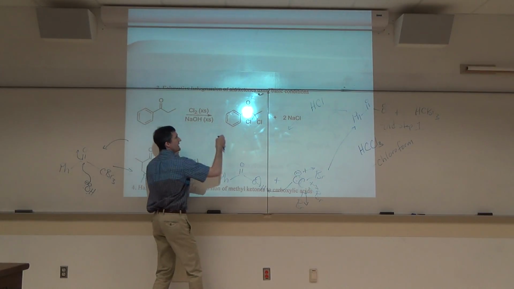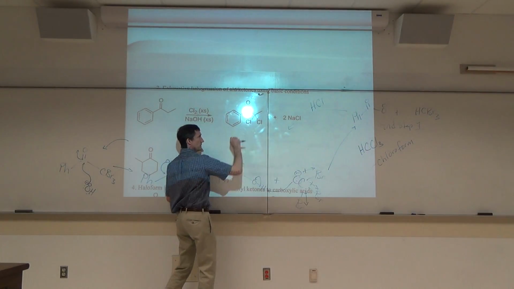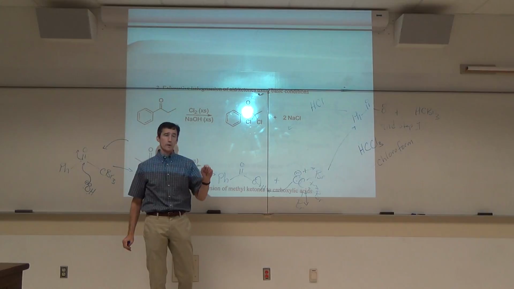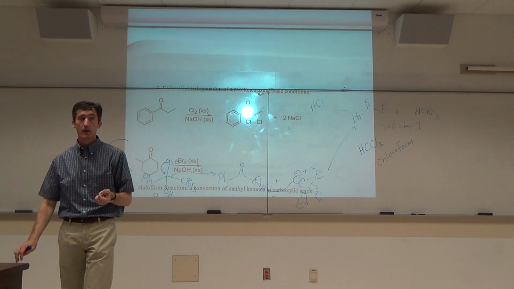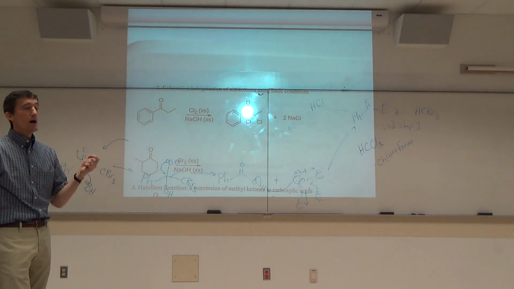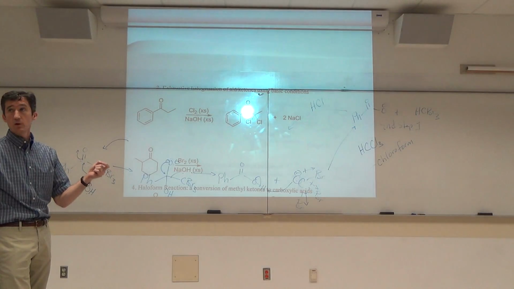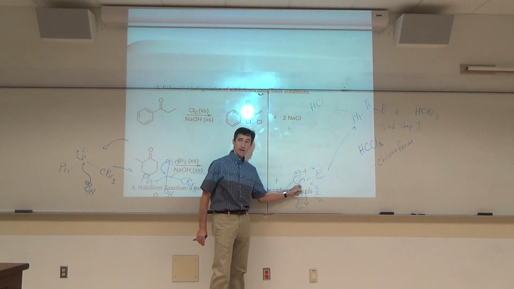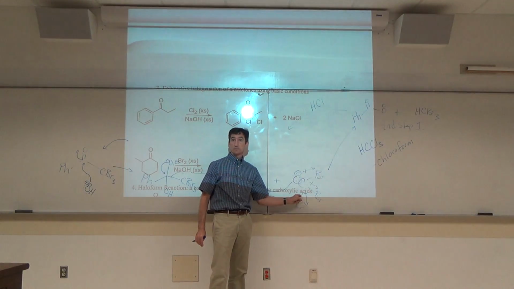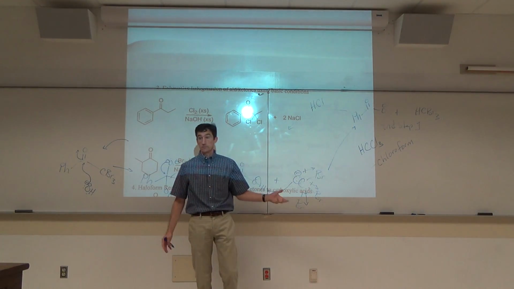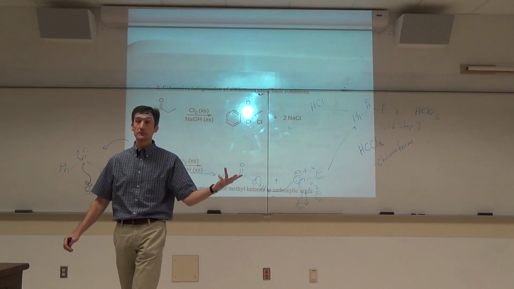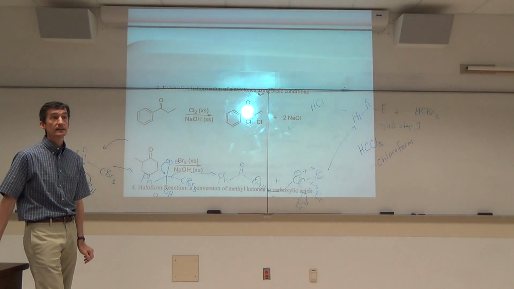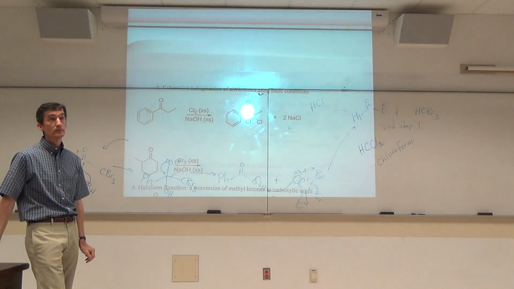Now, back up here. Why did hydroxide not add here and kick off this carbon? I mean, it's got two halogens on it. Well, here it is. The carbon will only leave to produce the carbanion if there are 3 halogens on it. This is what Mother Nature gave us. With only 2 it will not leave, but with 3 it will.